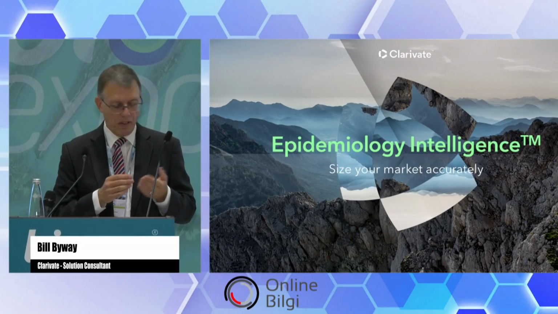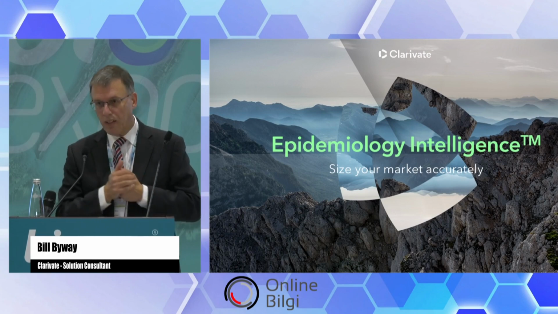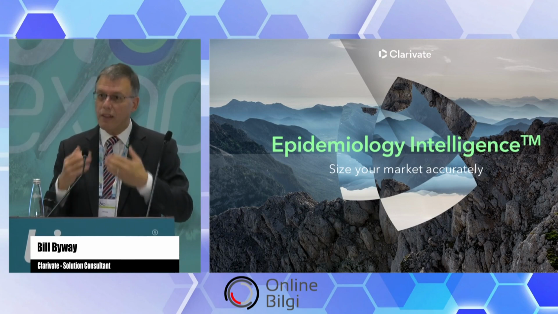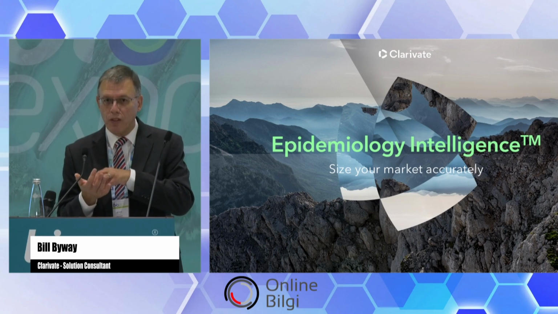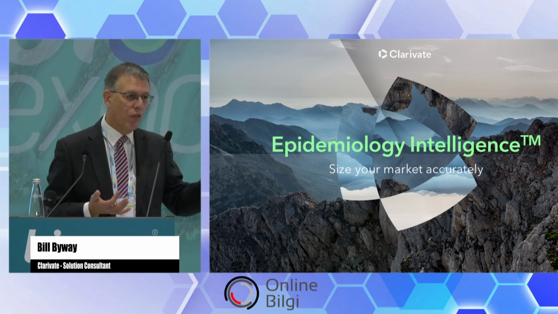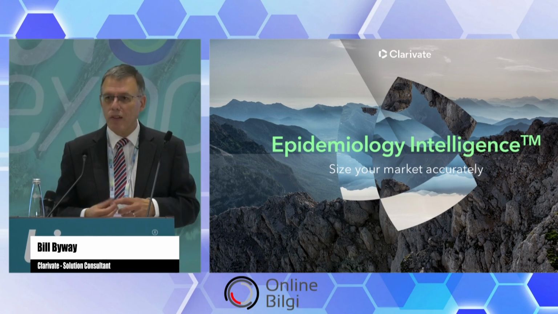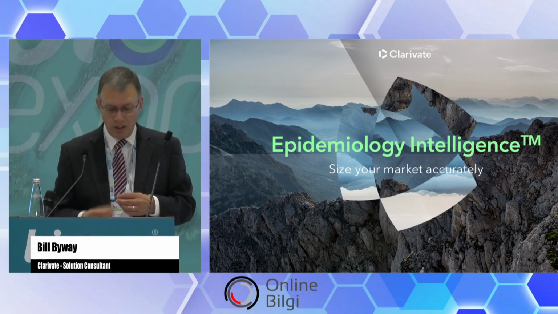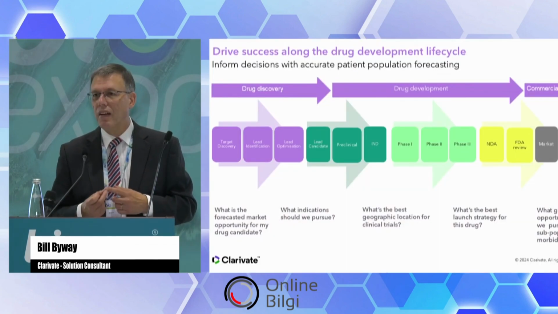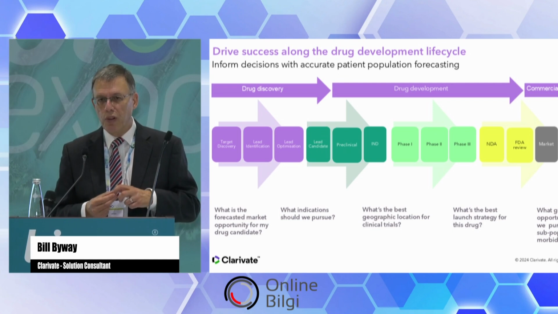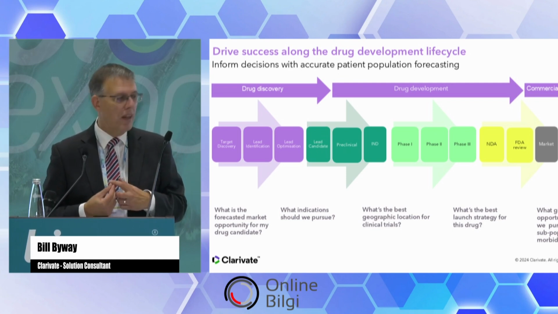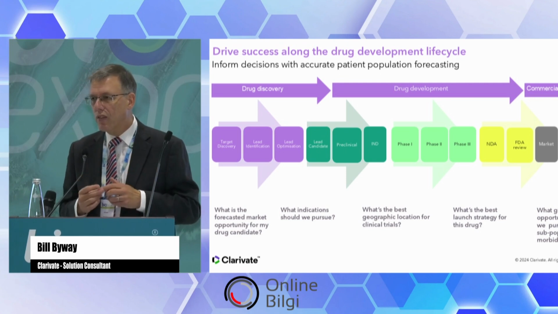Okay, so we talked about some of the things you can do using Cortellis Competitive Intelligence. You can look at sales numbers. How many patients are out there is another way to look at the size of the market. Not just how much do drugs already sell, but how many patients, which countries, which parts of the world are those potential patients in. And that's what our epidemiology data is really designed to help you do. Understand what is the opportunity for a drug, and maybe, how do different indications compare?